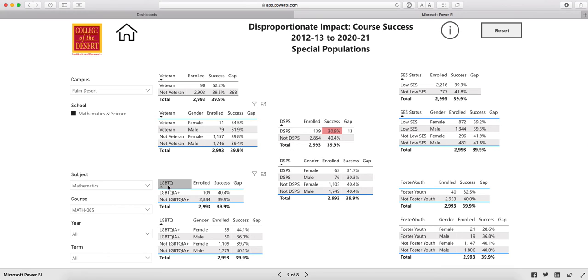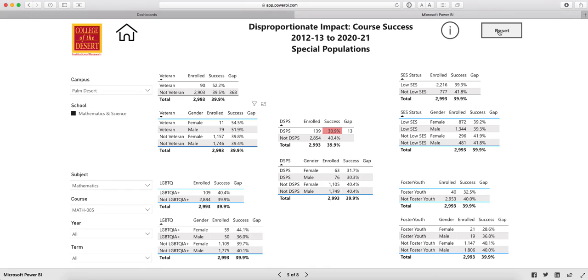The LGBT, notice that in the heading here it says LGBTQ, but in the labels down here it says LGBTQIA+. Really, both of these should just be LGBT because it's based on data where they only ask students about whether they're homosexual, bisexual, transgender. It doesn't include a lot of the other students that say, for example, are intersex, right? That's the I in LGBTQIA+. So they're not actually included in this data, so these really should all be LGBT.